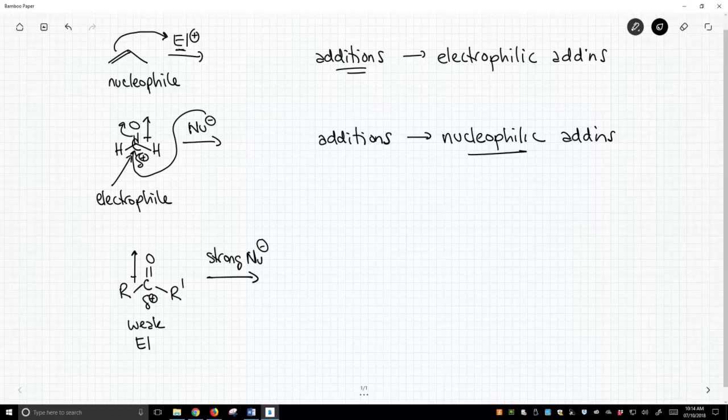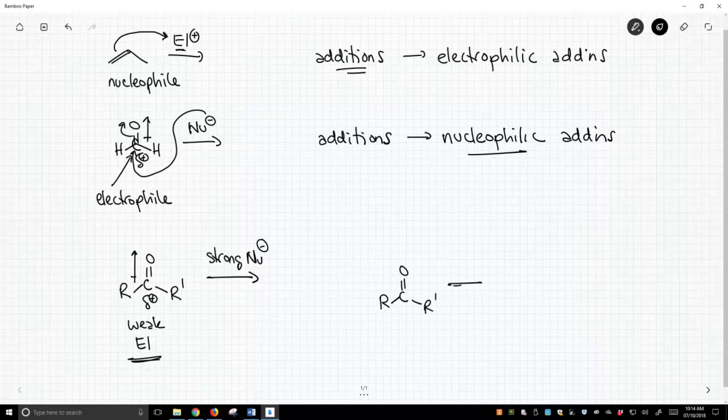Now when I say strong nucleophile, you probably think, oh yeah, we talked about strong nucleophiles. It's all those SN2 nucleophiles. Kind of, okay? When we talk about nucleophiles, we need to be specific about the context. So as it turns out, our old best SN2 nucleophiles like azide and cyanide are not quite so good here. But we'll see how to define a strong nucleophile later. But just have it in your mind that to react with a weak electrophile, in general, we need a strong nucleophile.